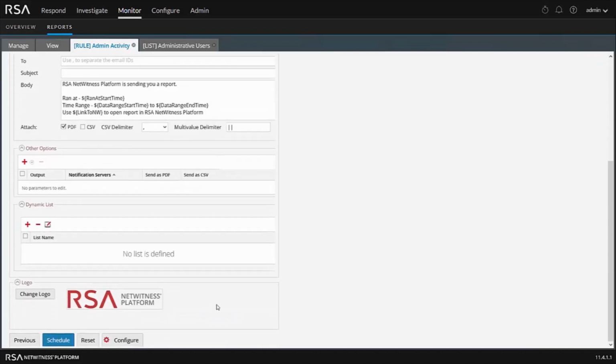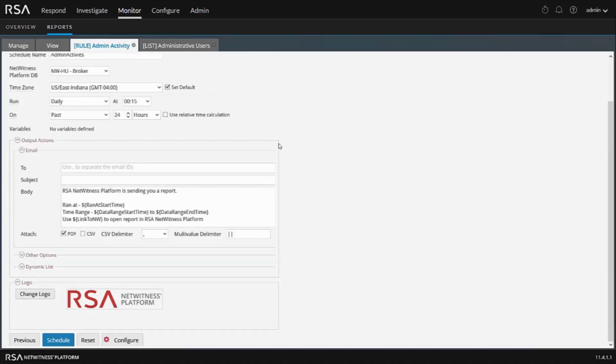The last thing here is dynamic list. What dynamic list is going to do, now in our case we picked a couple of different fields, so not hugely relevant, but let's say for example I want to run a list of users who did a particular behavior. And when that report runs, I want to take those users and put them in a list. And now the next day, I run that report and I use the list that was created on day one as a filter in day two, so that I could see if something has changed or something along those lines. That's where dynamic lists are super helpful, being able to populate a list based upon the data that's generated from the report. So let's go on back up here.